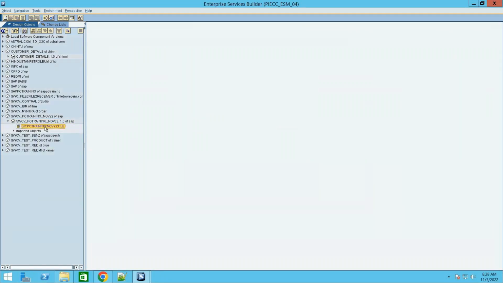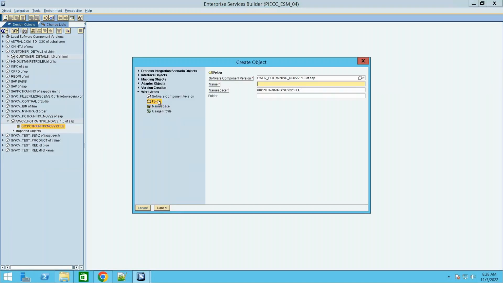Now under this you can have a few more differentiations, like using folders. Under a namespace you cannot create another namespace, you can use folders only. Using folder, you can provide some folder names.